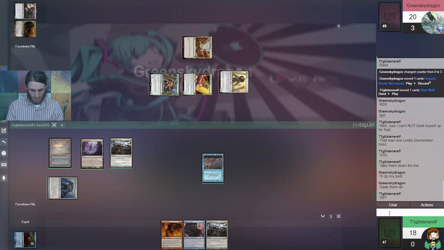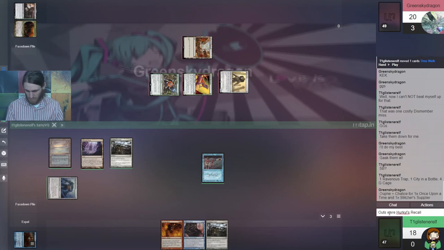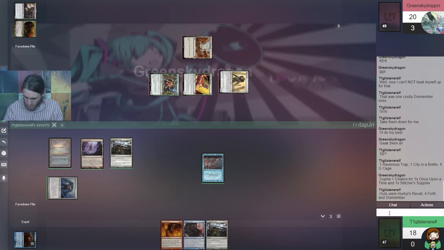Yeah, sideboard. Mine was one Ravenous Trap, one City in a Bottle, four Graftdigger's Cage. My outs were Hercule's Recall, I think that's right, but I'm not sure. Four Force of Will, and the last one was Dismember. Oofy Chalice, Once Upon a Time, Stitcher Supplier.